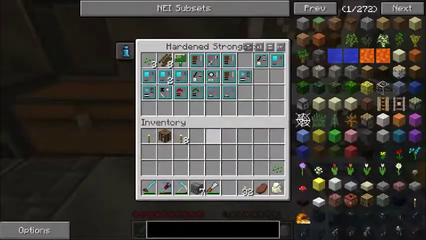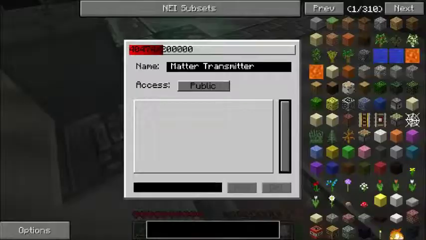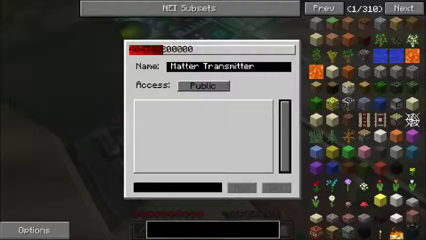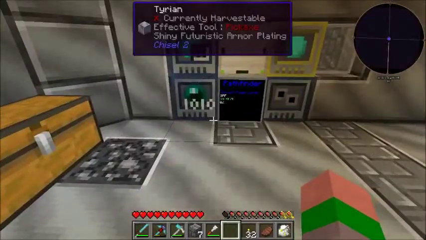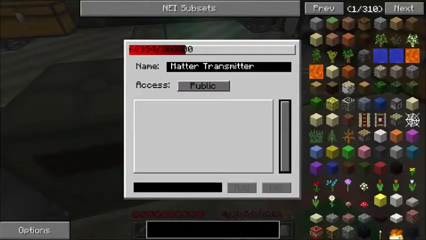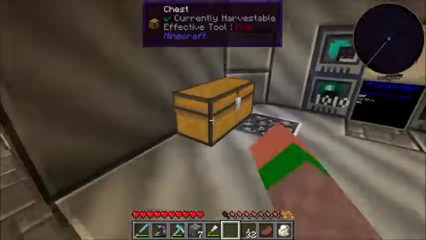Mod is intended to be peaceful. Mod pack. This is actually honestly all we need. You're nowhere near charged, but you got tons of power, right? Am I reading this wrong? This is 30,000, and this is 200,000. Yeah, I was reading that wrong. Alright, so you do need a little bit more fuel.